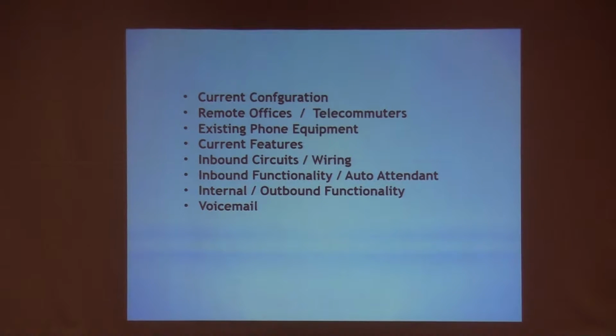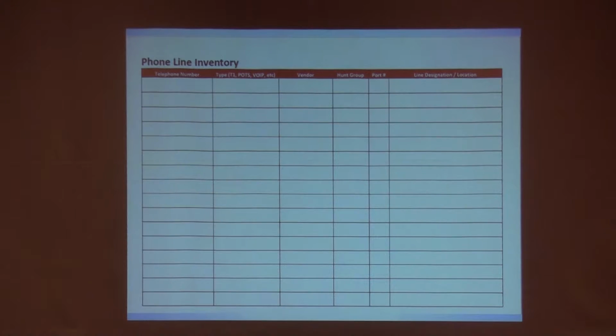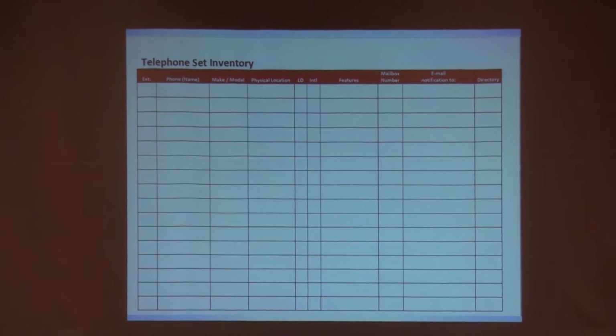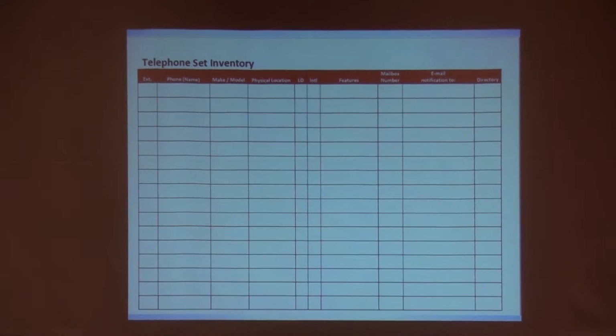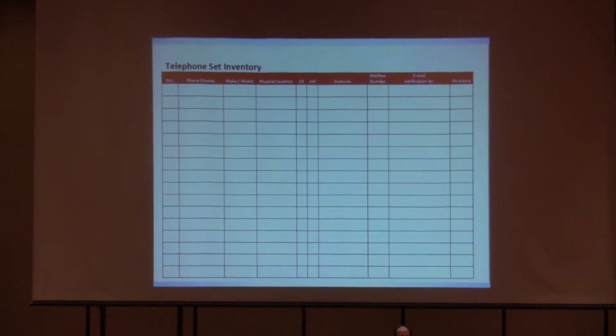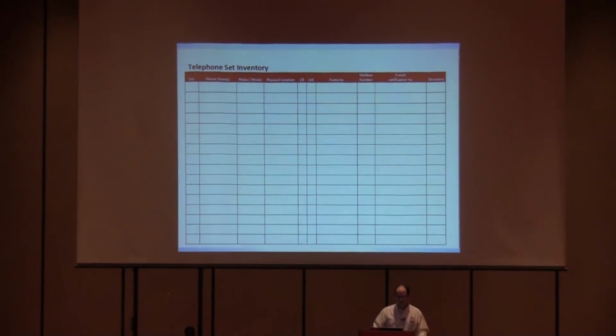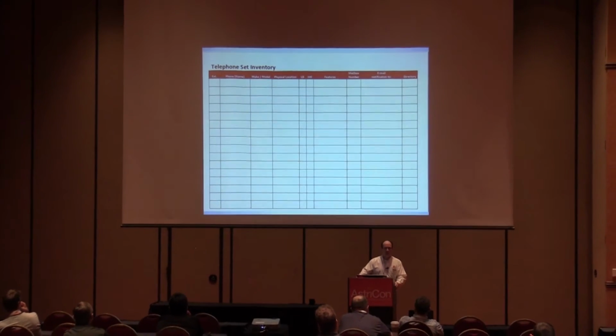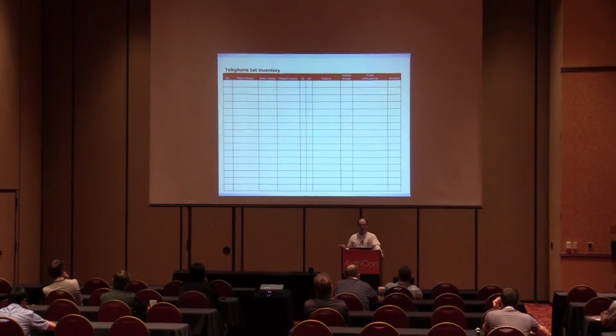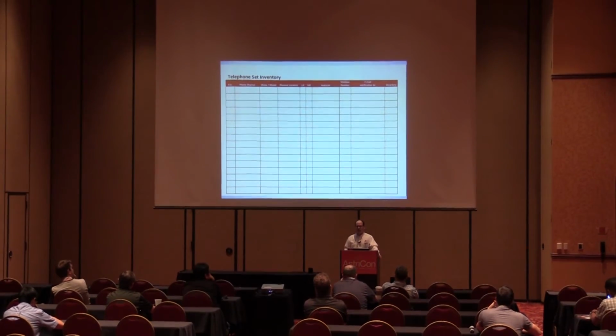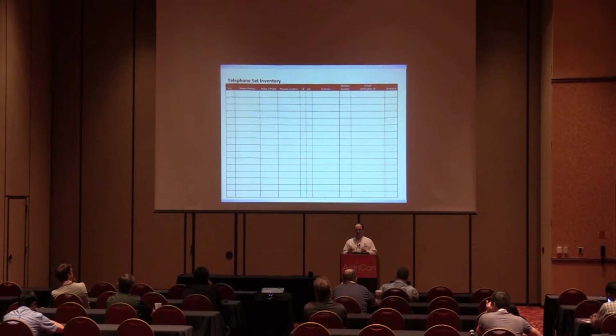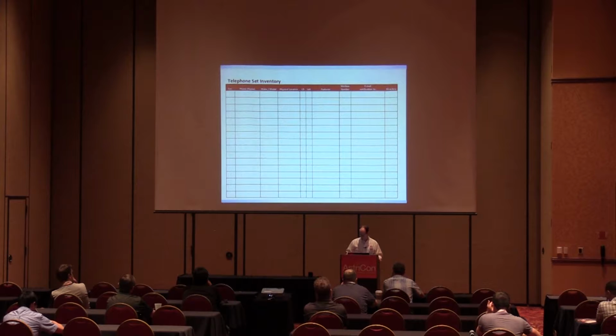To make sure that we've covered all of our bases, we also include pages for our customers to describe each phone line, as well as a page for the customer to list the individual telephone sets that they might want to reuse in the new system. Now, for larger customers, we've also included these last 2 pages as spreadsheets so that they can hopefully fill them out on a computer and so that we can hopefully import that data into a database.